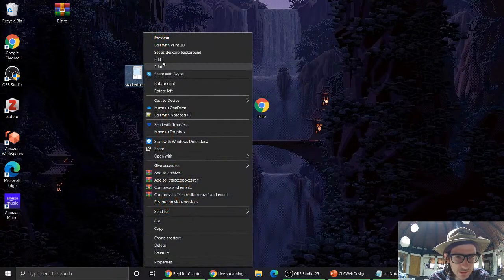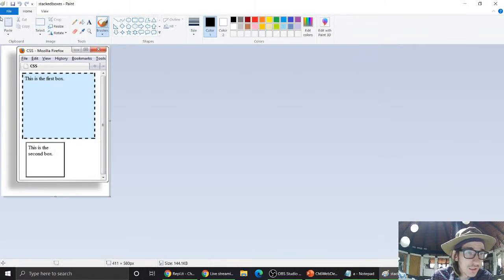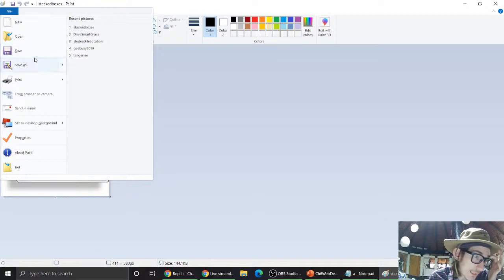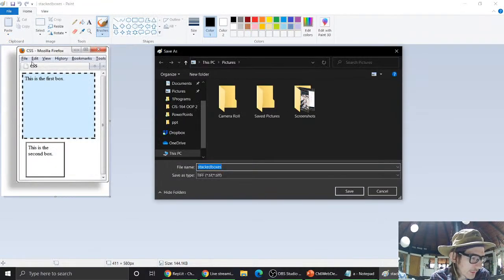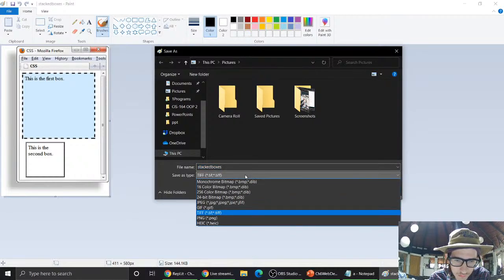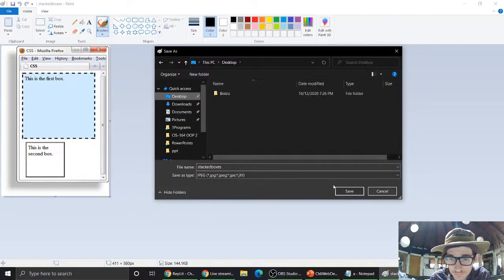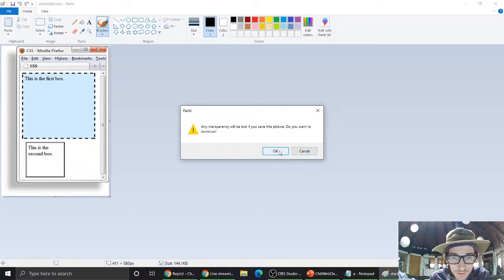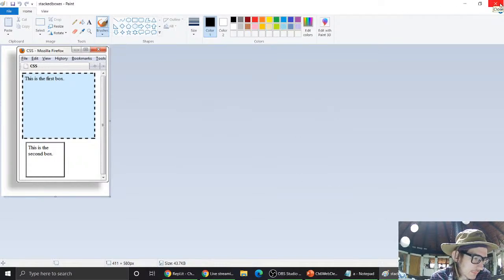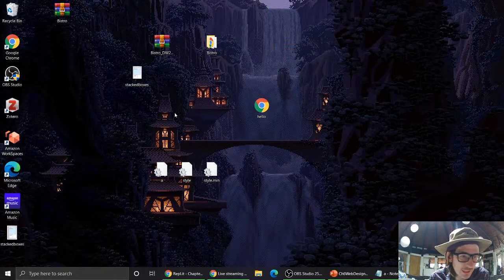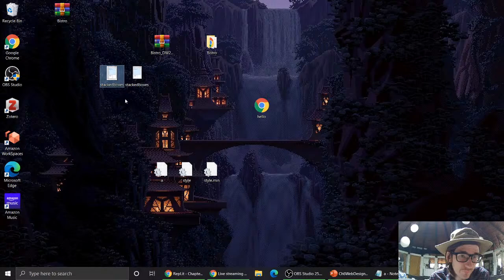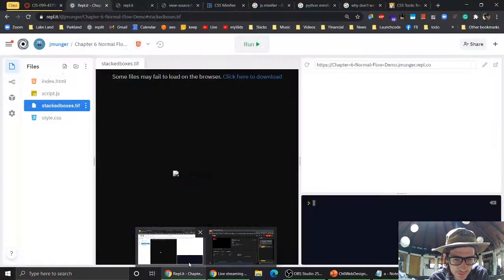Let's see if I can convert this with some program here. If I go to edit, it does open in Paint. I can save as a different file type here. So let's do save as JPEG. That's a pretty common one. And I'll put that on the desktop. Alright, so now it's warning me that I'm losing a lot of stuff by saving this not as a TIFF but as a JPG. Okay, that's fine. I just want to be able to use it on a web page.